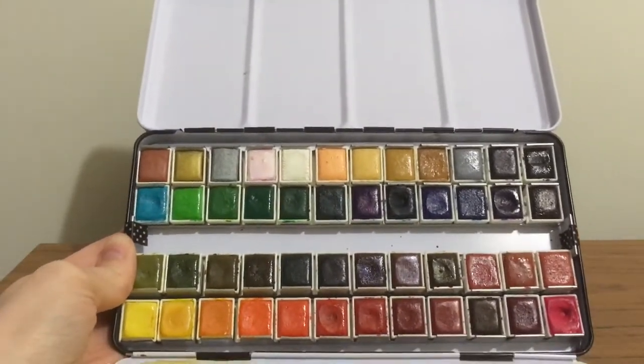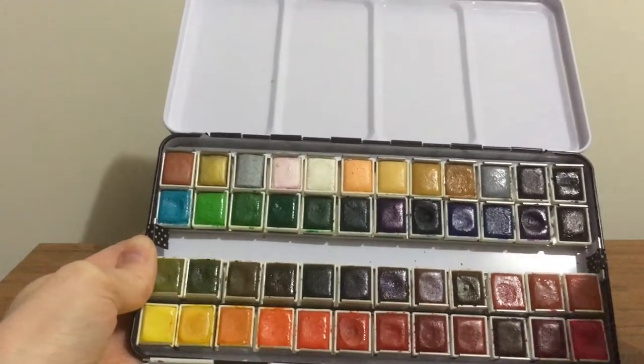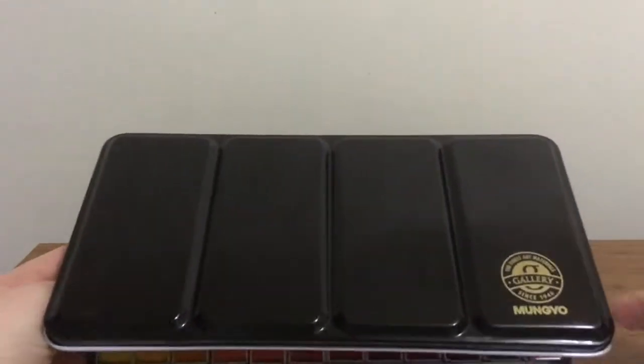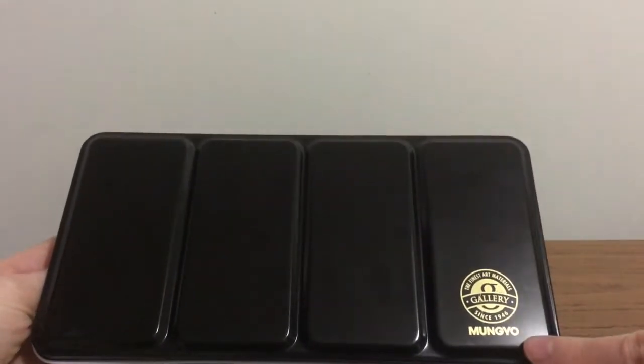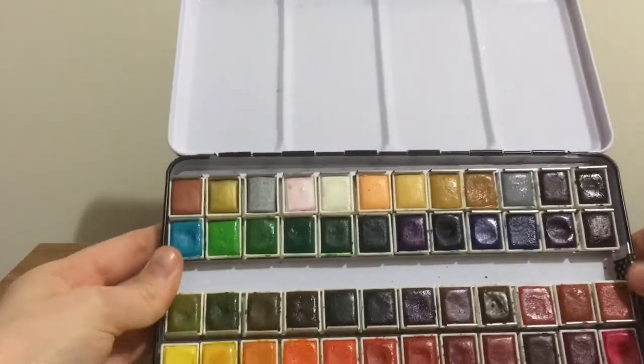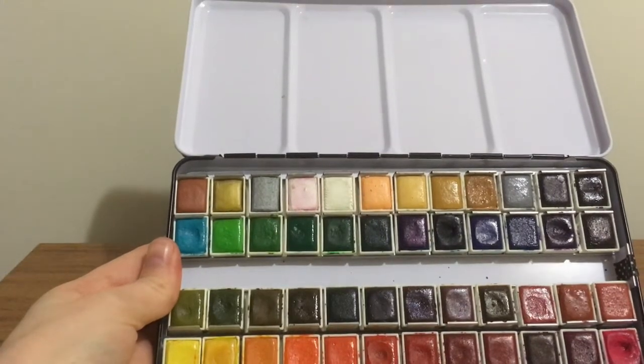Hey, so I just wanted to do a video about this watercolor set that I bought recently. It's a Mungyo Watercolor set. So you can see on the lid, that's the name of the brand. And I bought it from my local art supply store. And it was actually half price.